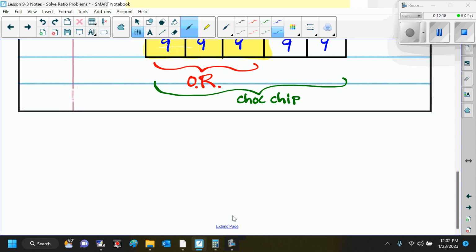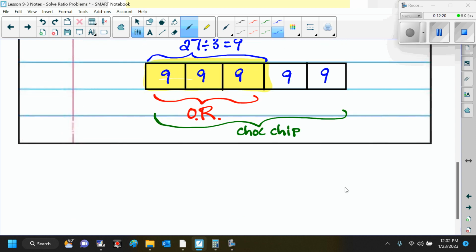How do I figure that one out? What operation do I do? Multiplication. So we're going to multiply 9 times the 5 boxes. So that's going to give us 45 prefer chocolate chip.